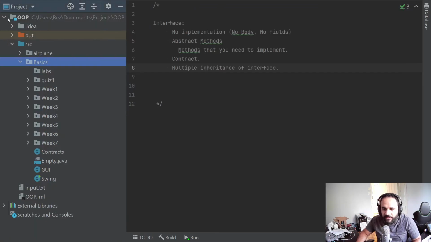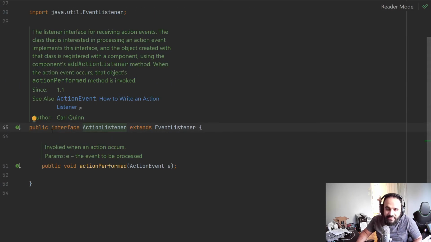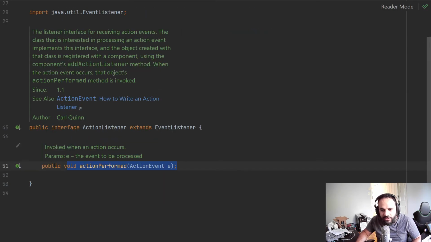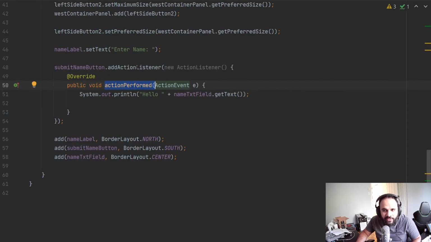Actually, if we go and navigate, let's go have a little bit of fun. Let's say we'll start with this action performed. This whole action listener is itself an interface, right? The only rule it says is whoever wants this click to happen, they need to implement action listener, which enforces action performed being defined, right? Over here, action performed is not defined. We'll talk about this a little bit more. Over here, they're using some design pattern called the listener design pattern, or also called the observer design pattern. We'll come back to that.